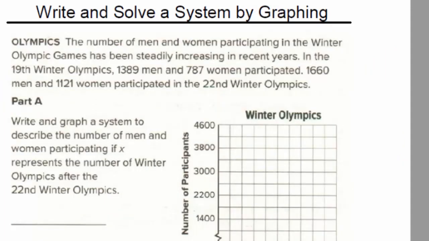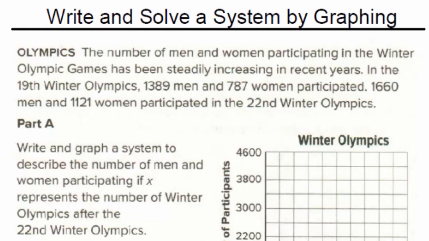Okay, the next one wants us to write and solve a system by graphing. Doing this by hand, I don't really prefer to do this. I'd rather have technology, but we're going to go ahead and try it anyway. The most important part here is trying to get the equation written. We don't have to worry about the graphing because we can always use graphing technology later on.